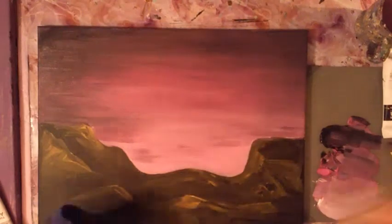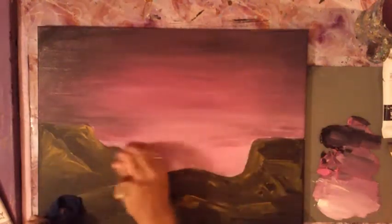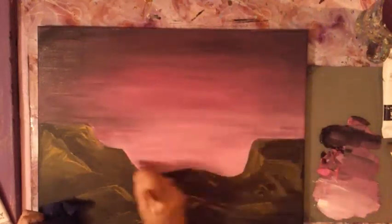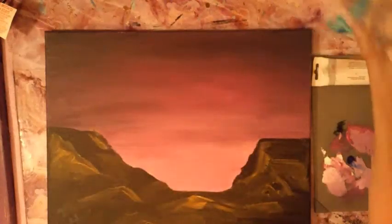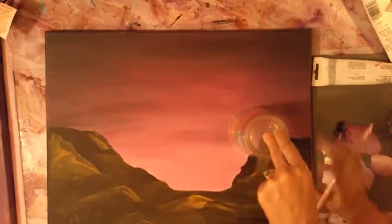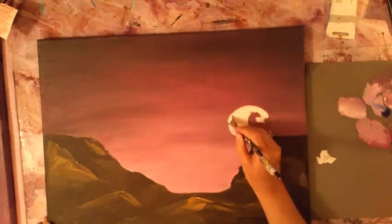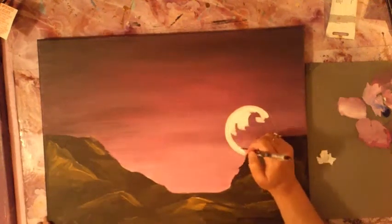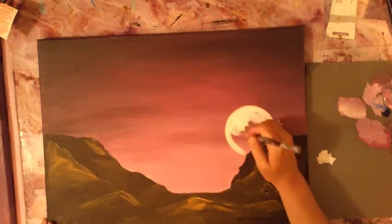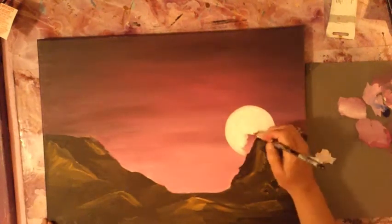Now it's time to put the moon in. So I'm going to trace around a regular ordinary cup, and I'm going to use a white chalk pencil. Now for the moon, I'm going to fill it in, and I am going to blow dry it a little bit just to secure the white. And then I'm going to go over it with an ultramarine blue and white combination. And it actually will look pretty cool.